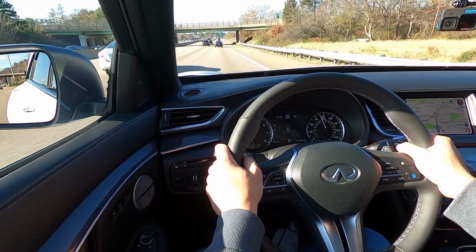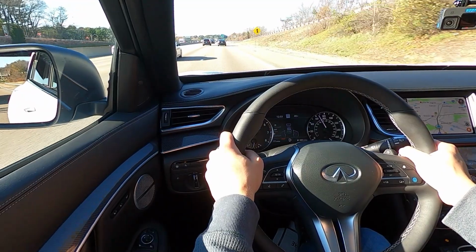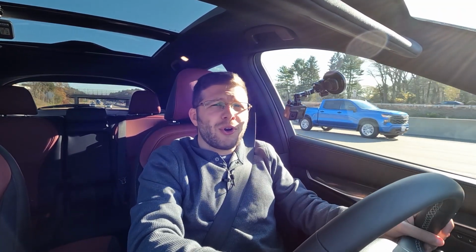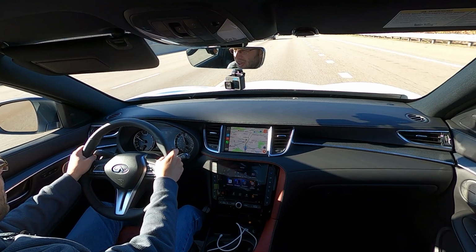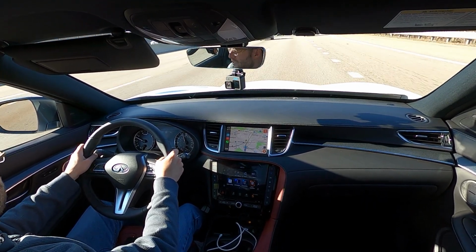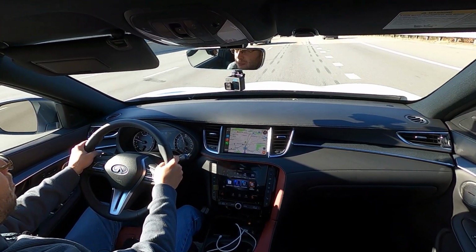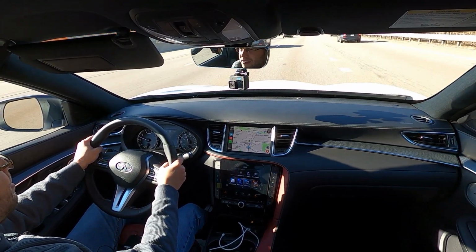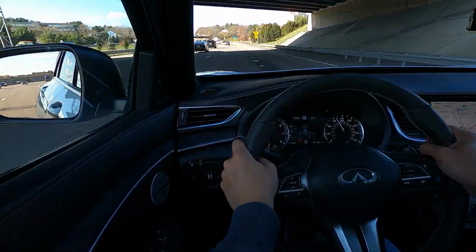And at highway speeds, at around 60, 65 miles an hour, ride quality isn't that bad. Very smooth, feels planted to the road. Also, not a lot of road noise either. The interior is very well insulated. I think most of the noise is coming from the tires, if anything. But it does have a nice composure on the roadways. Let's see what the handling and cornering ability is like in sport mode.